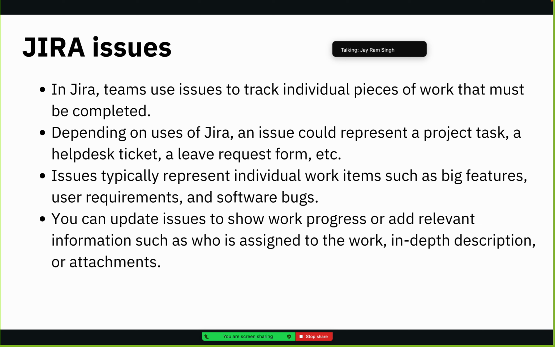If I'm using a different project template, like for HR services or financial services, there may be a different nomenclature for that.